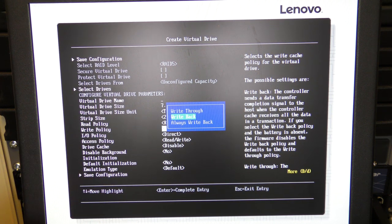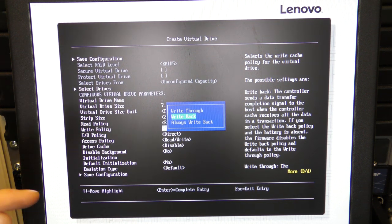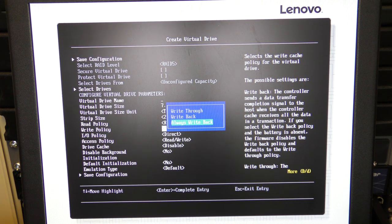The RAID controller will tell the host that I have the data, even though it isn't battery backed up. So if it takes the data and it loses power, well, that data is not stored anywhere. But we're gonna go for that one, because I am waiting for that battery. So we're gonna pick that one.